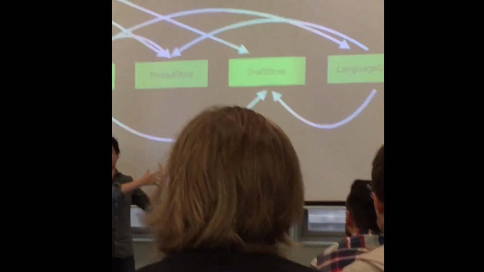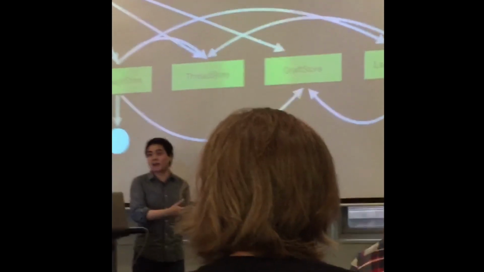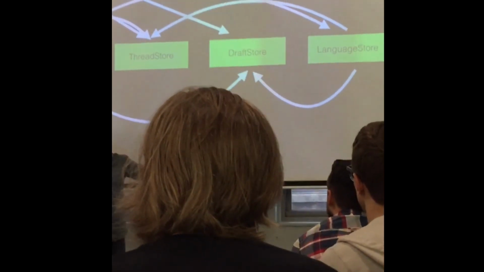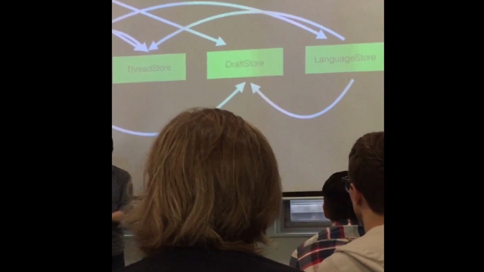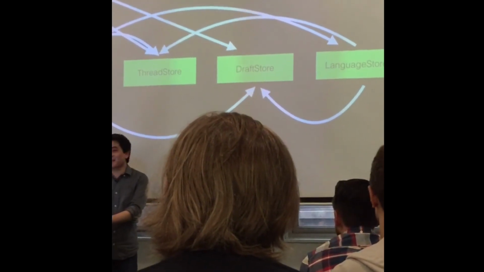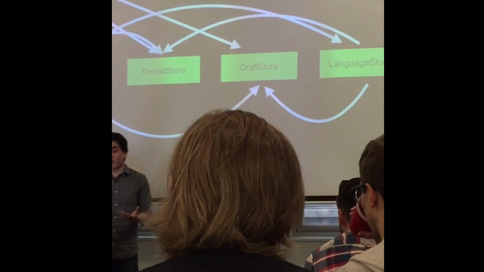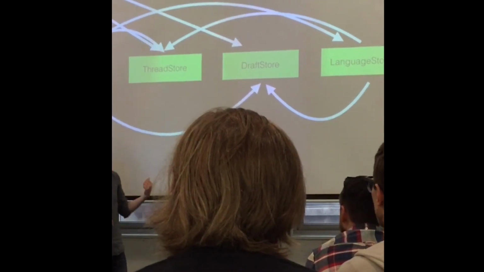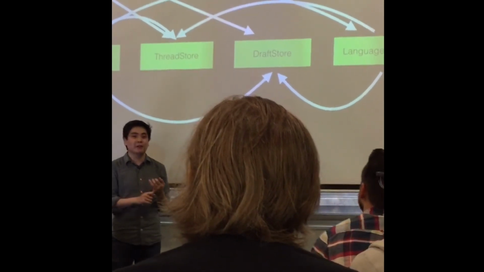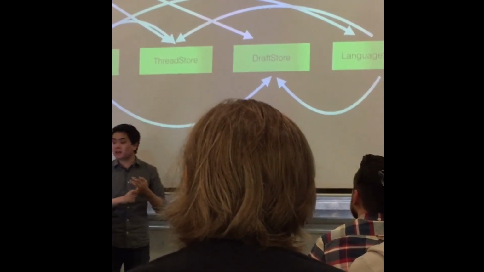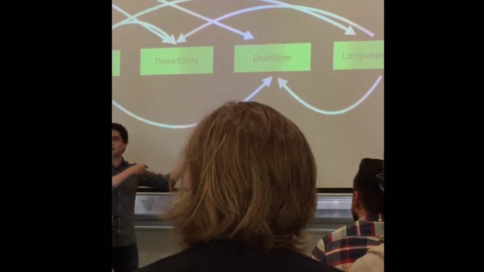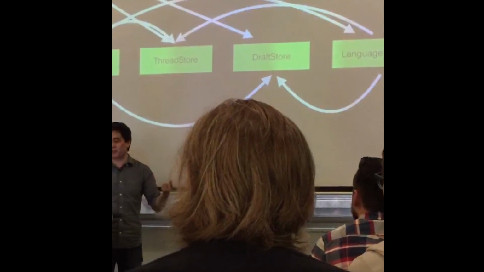And this is the crux of the problem when you scale with Flux. You get a lot of these intertwining interdependencies, and things just become very difficult to reason about. The more you add, it becomes exponentially harder to reason about. Now when a change happens in the system, it's very difficult to see where it propagates to. There might be hidden circular references in here. These changes might be arbitrarily long. And furthermore, the ordering at which things happen starts to matter.